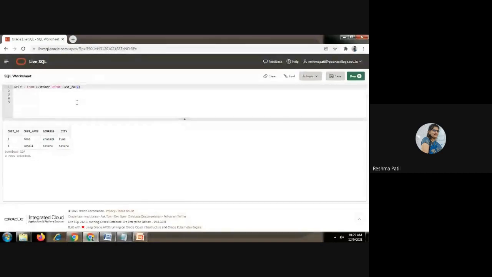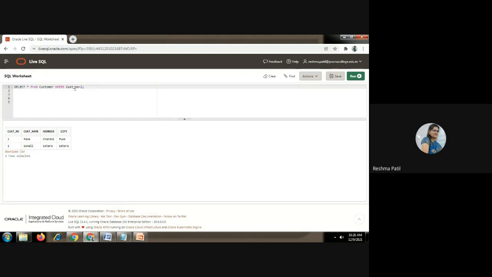If you want to delete all the records from the Pune city, that logic you will write here only like this, where city is equal to Pune. So it will delete those records of customers living in city Pune. So that time you will write this query. But now I want to delete all the records from the table. So here just write delete star. Star means all.